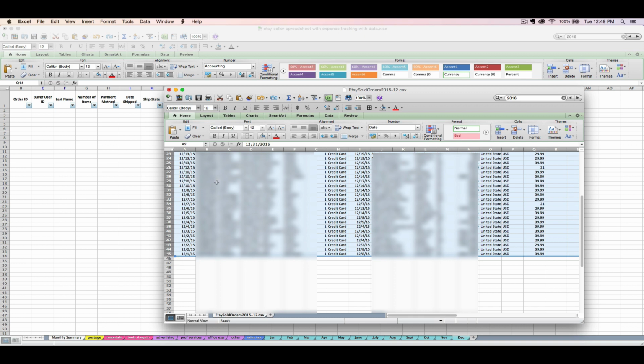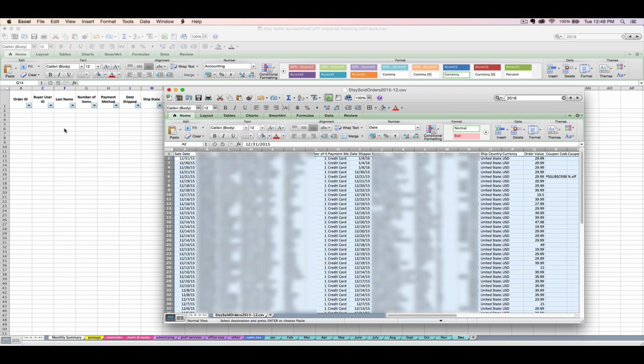I've got everything selected. Now I need to copy it. So I can either do Command C on a Mac keyboard, I can do Control C on a Windows keyboard, or I can right click and just do copy. Now I'll navigate back to, see how I've got these dancing ants? That means that I have successfully copied this data.